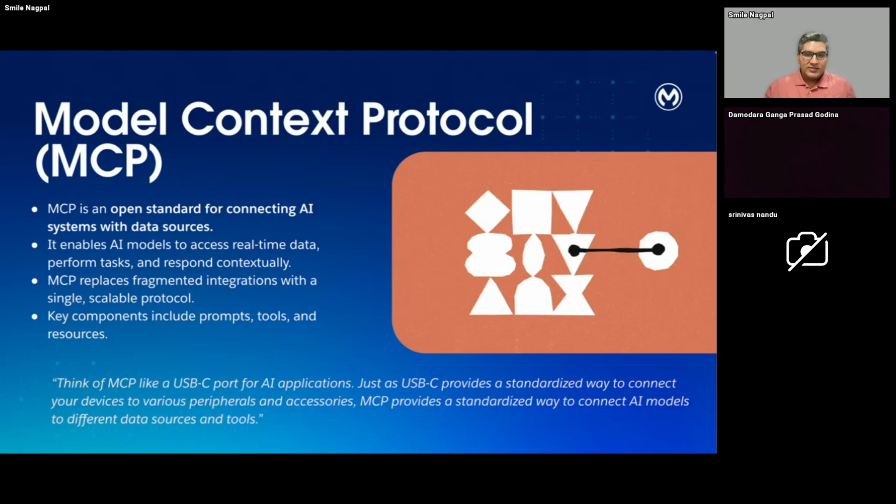You may have heard this again, but I love this analogy from the MCP documentation directly. Think of MCP like a USB-C port. We had Lightning chargers for iPhones, we had Type C, USB-C, or even some other models before. But now USB-C has become a standard for connecting hardware. Similarly, MCP is that standard for connecting AI systems or LLMs to data sources and systems. We don't need a different cable for every device, and similarly, we don't need a different integration for every API.